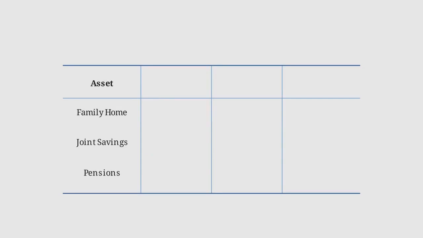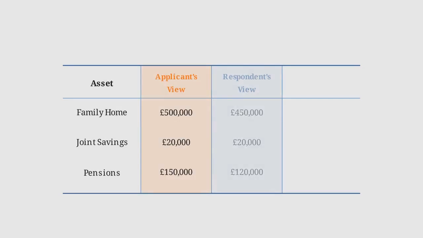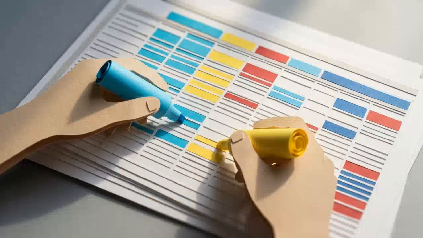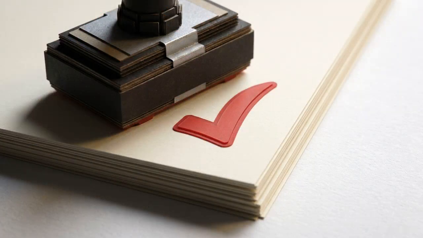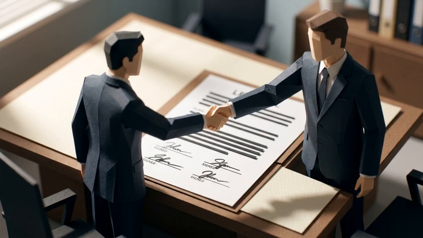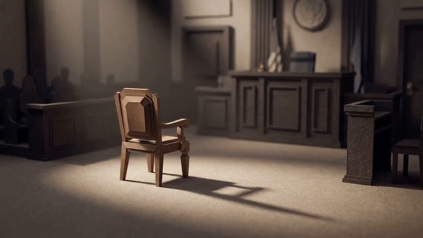It utilizes 3 strict columns to display the applicant's view, the respondent's view, and the joint view side by side. By forcing legal representatives to collaborate, the ES2 structure isolates the precise mathematical disagreements onto a single shared canvas. If the parties successfully map out their dispute using these forms, they can utilize the accelerated procedure at the FDA stage. If both sides agree on draft directions and submit their ES1 and ES2 14 days before the hearing, the judge can approve the order on paper, completely excusing the parties from attending court.